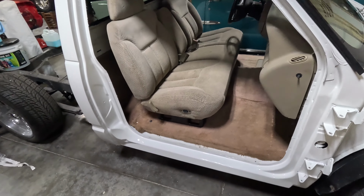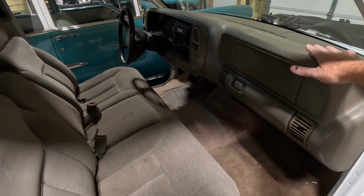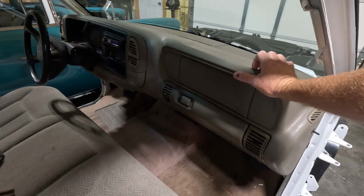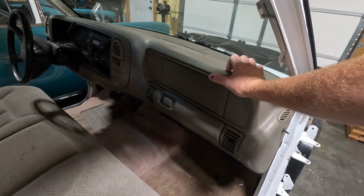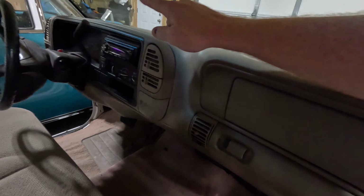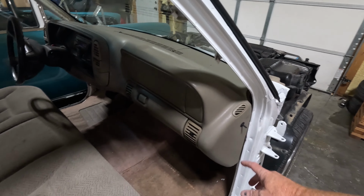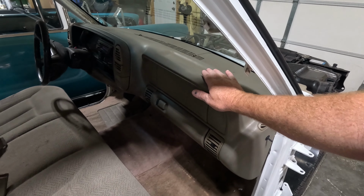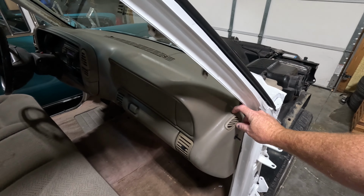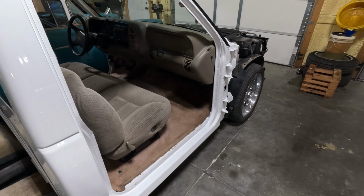And then before I put the doors on, I've talked to a couple of upholstery shops about doing a leather wrap on the dash. You guys know these dashes suck in these things. They're always cracked. You can see mine's got a couple cracks. It's got one here, and then it's got another one on the other side. But I've talked to a person about doing a leather wrap. I don't want to do a cap like the dash skins. I don't want to do that because they sit a little thick on the sides. So I'd really like to do something different.